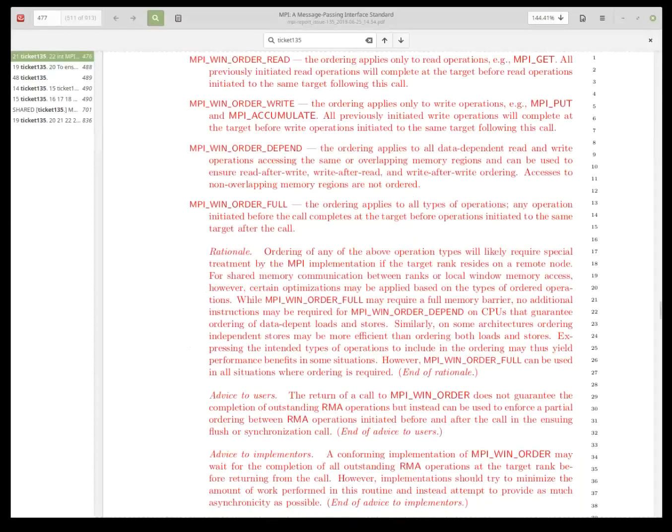So this is something that today we can get from atomic operations, but is not covered for non-atomic operations, and with this option to MPI_Win_order, you would get the same behavior for non-atomic operations. MPI_WIN_ORDER_FULL: the ordering applies to all types of operations. Any operation initiated before the call completes at the target before operations initiated to the same target after the call.